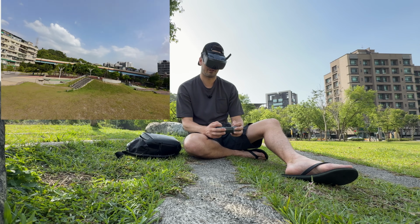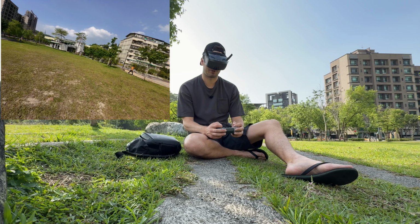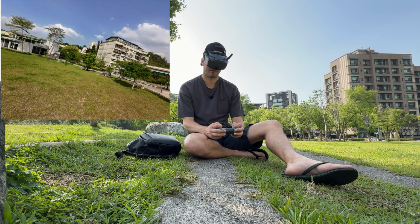These boys are saying that the drone is pretty cool. I don't want to get too close to them. I don't want their parents to freak out or anything.